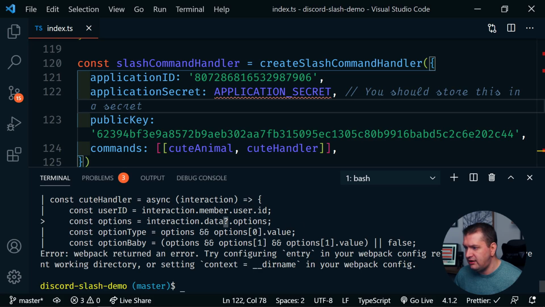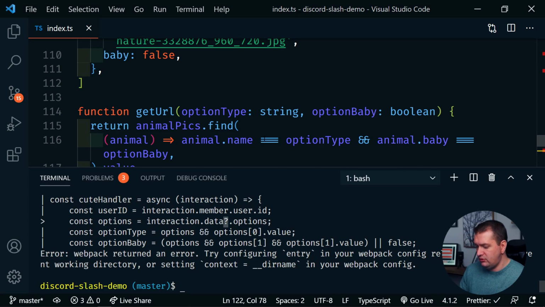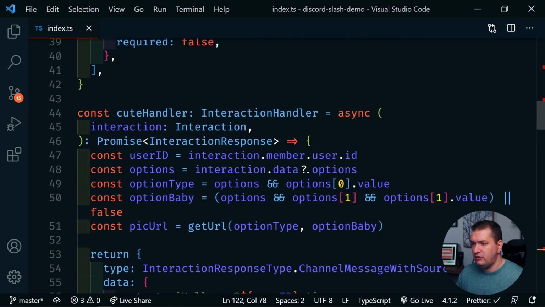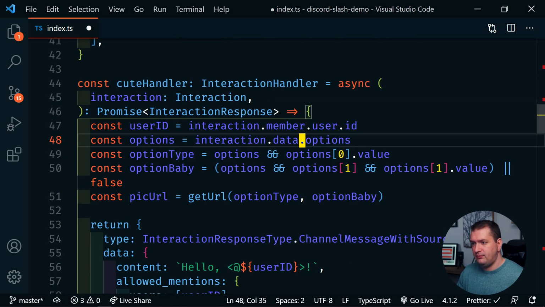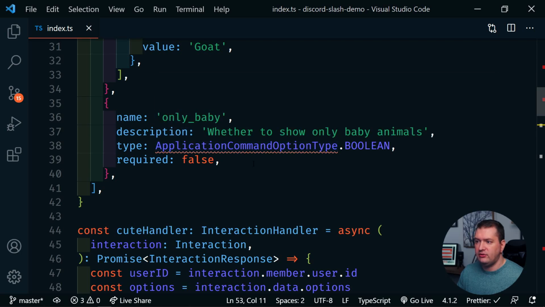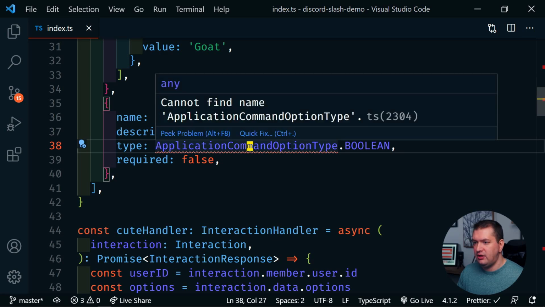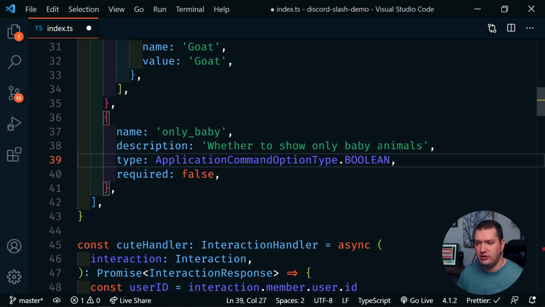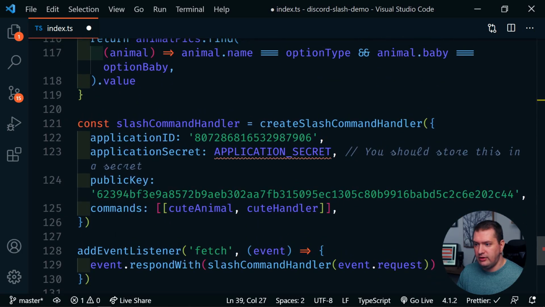This is on our Qt handler options. All right, so let's go up to Qt handler here, options. Okay, take that off. We can't have any optional chaining right now. And there's a couple of other issues. Oh yes, so I pasted this stuff in here. We need to import it, right? So the ApplicationCommandType, if we press Control period, then it will automatically import that for us. So there we go, get that one imported. And then down here, the only other thing was the application secret. That's fine.